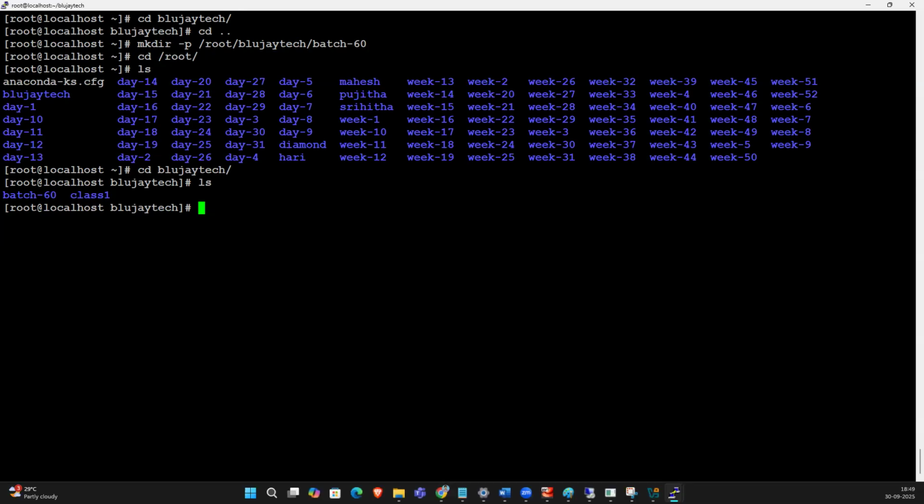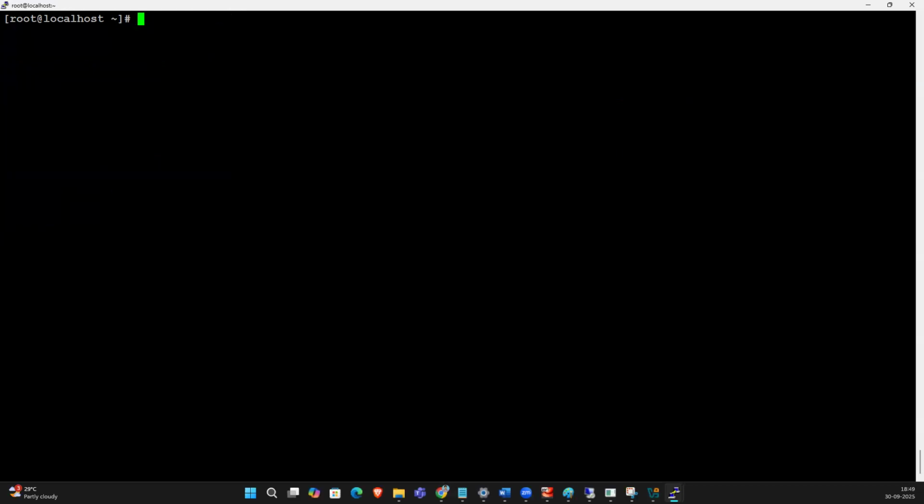Understood a little bit? Yeah, understood. Guys, this is also most important. An absolute path is the complete path from the root directory to the target file or directory.